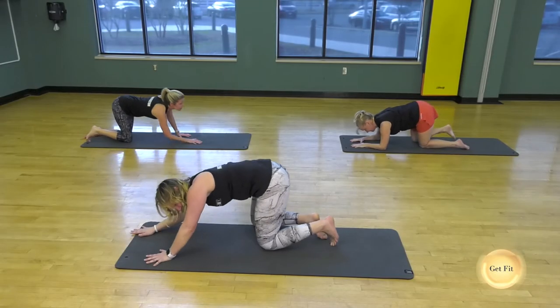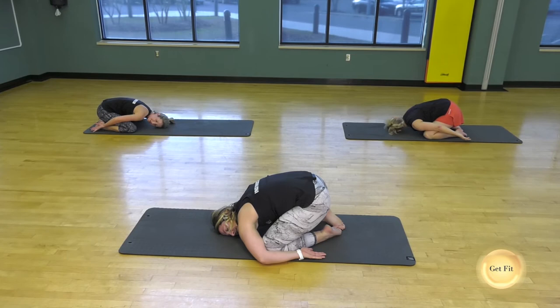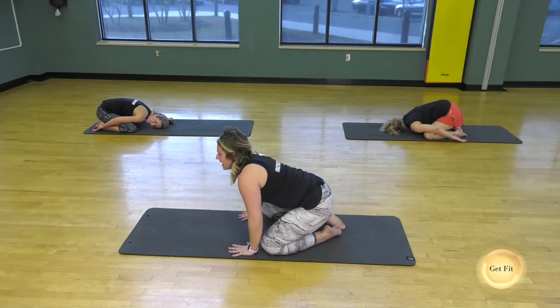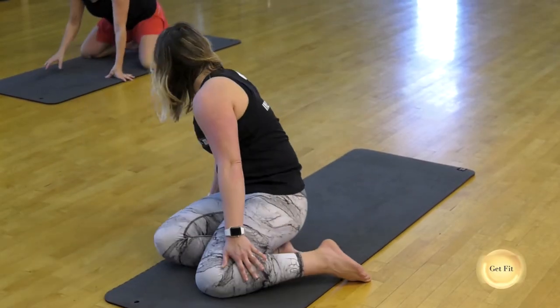Nice job. Open those knees, big toes together. This time, let's take the hands back and come back into your child's pose. All right, come on up. We're gonna get to those abdominals now. So let's come over onto our backs.